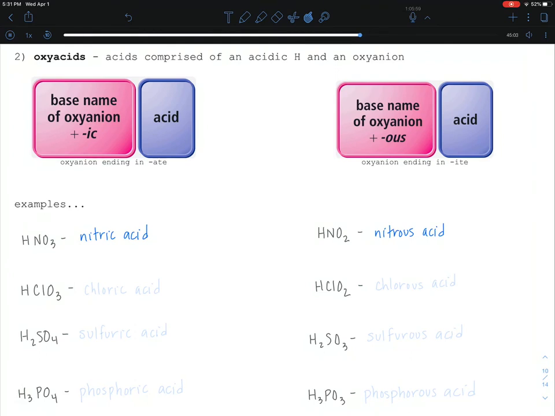This was one of those ones where, remember when we had those 4 different possible anions, right? We had perchlorate, we had chlorate, we had chlorite, and then we had hypochlorite. So this ClO3 minus was chlorate. So this would be chloric acid. Over here, if this was chlorite, this is chlorous acid. Can we have HClO4? Yup. It's actually one of the very few acids otherwise known as superacids. One of the 5, I think there are 5 or 6 of the strongest acids known. Perchloric acid, that was HClO4, would be one of those.